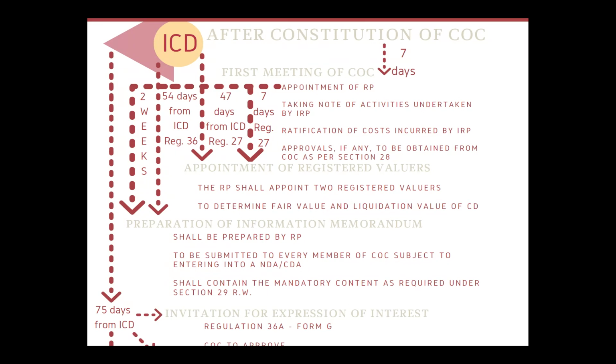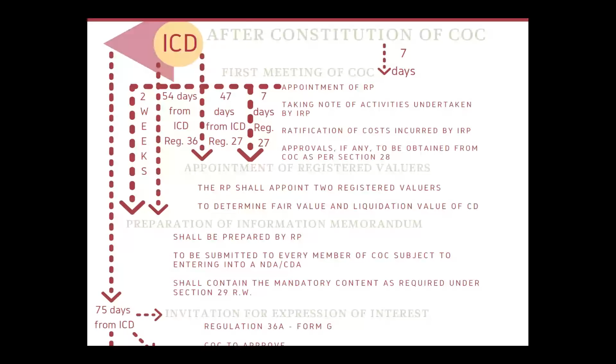Now, after the appointment of RP is done, what other important things do they discuss in the first meeting of COC? Number two, they will take note of the activities which have been undertaken by the IRP till date, because till date IRP is functioning majorly on the instructions might be given by one of the applicant. The applicant might be one financial creditor, might be one operational creditor, or maybe the corporate debtor itself. In either of the case, he might be prone to the instructions received from them, or maybe he has taken a decision on his own. So whatever it is, what happened till date, I just need to have a review. So the progress report. The activities which have been undertaken by me, by the IRP, shall be taken note by the COC prudently.